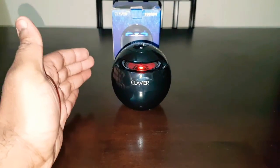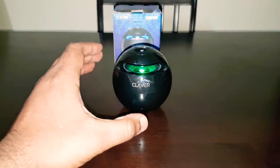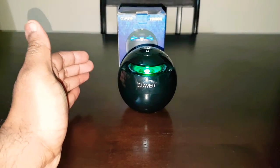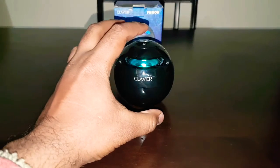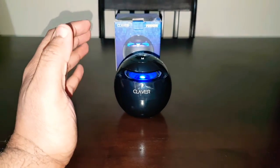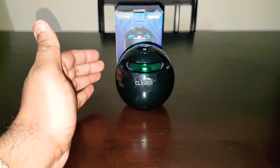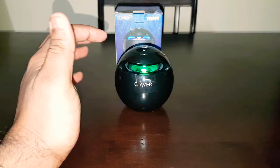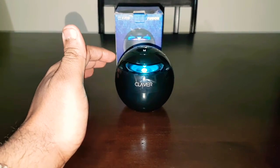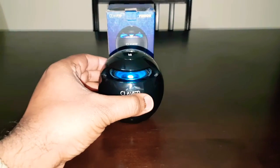So, the quality of the sound is crystal clear. The bass is nice and punchy. It's not a very bass heavy speaker, but the bass for the size of the speaker is quite nice and punchy, right? Playtime of 7 hours at 100% volume, that's absolutely amazing. Right now it was playing at 100% volume.